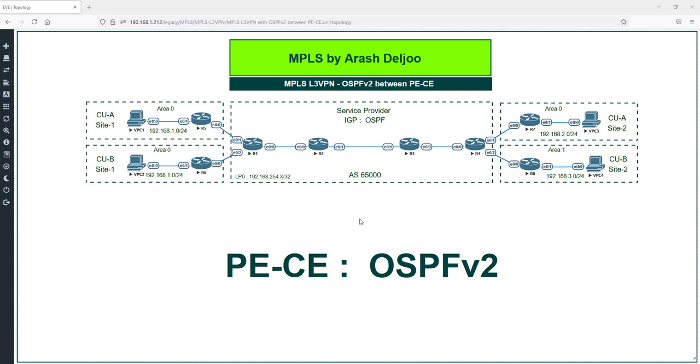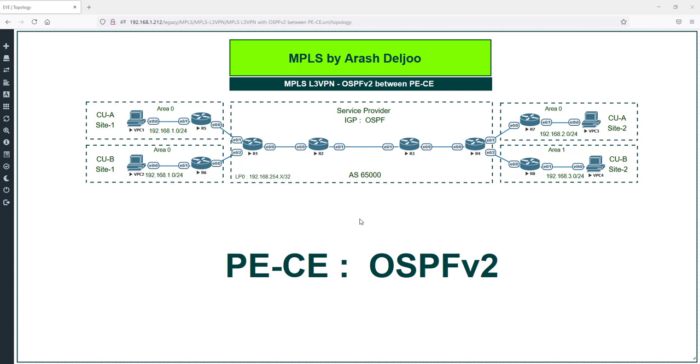Because EIGRP doesn't support some features of MPLS, for example, the features that we need for MPLS traffic engineering. We never use RIP either, because RIP doesn't support the features that we need. In service providers, as the IGP protocol, we use only OSPF or ISIS.